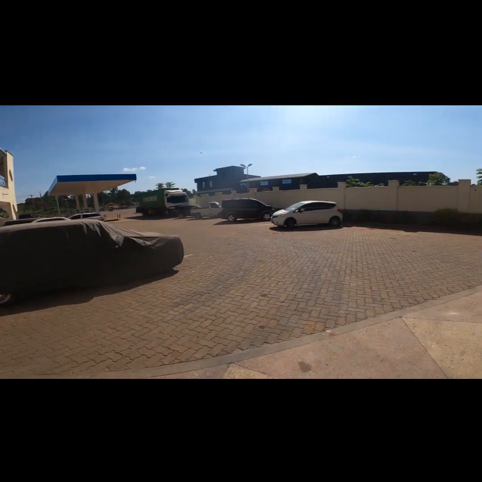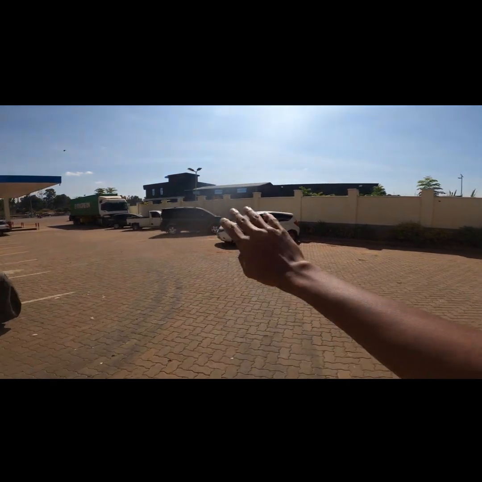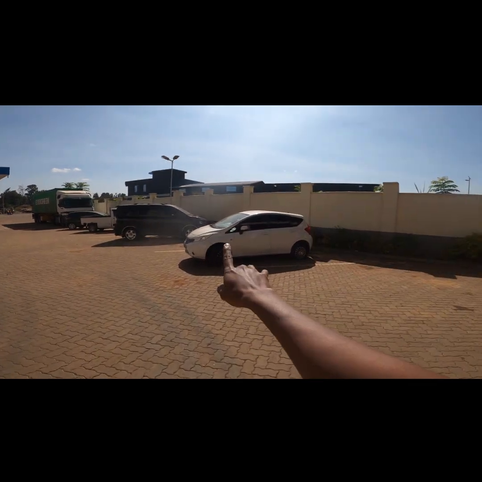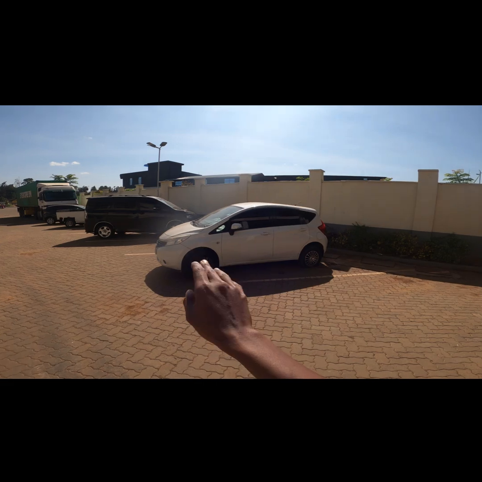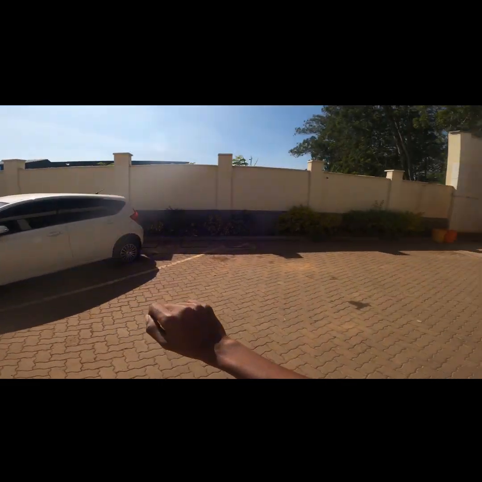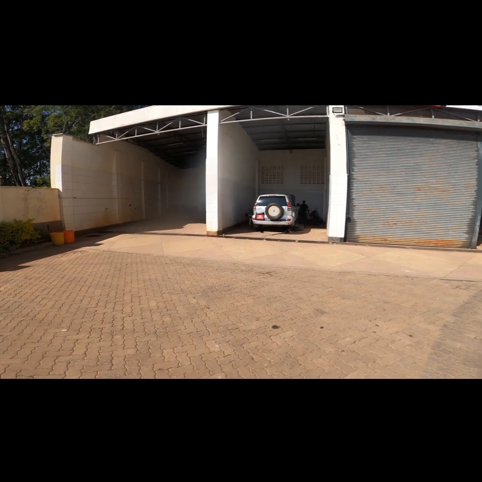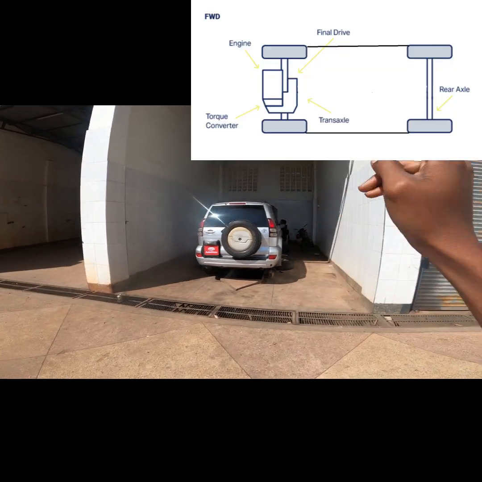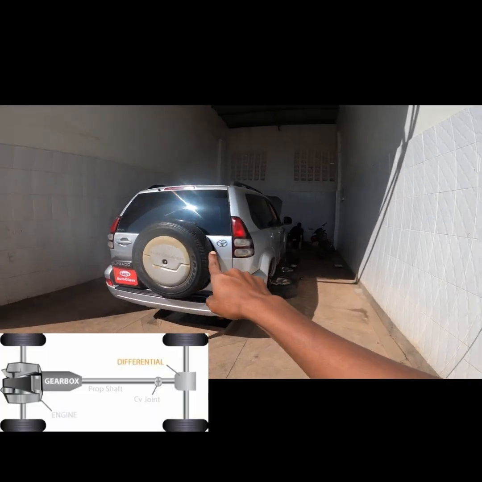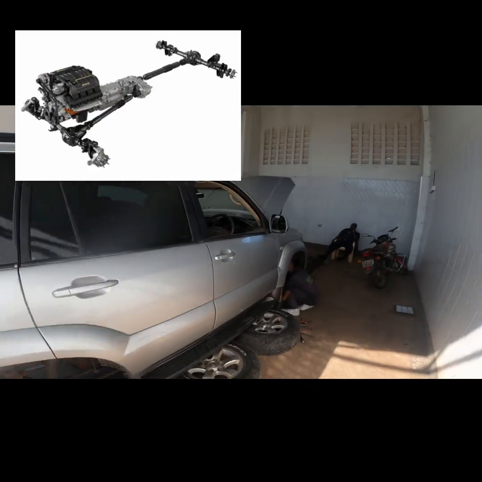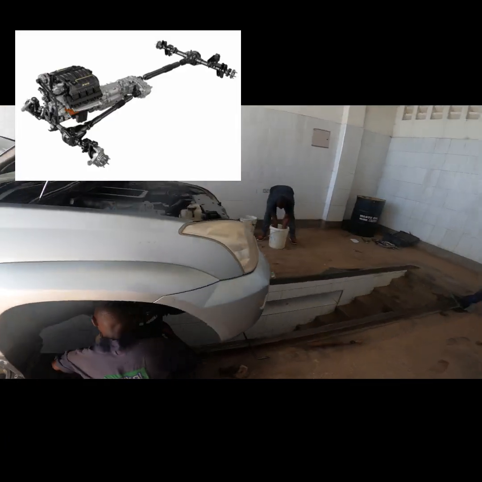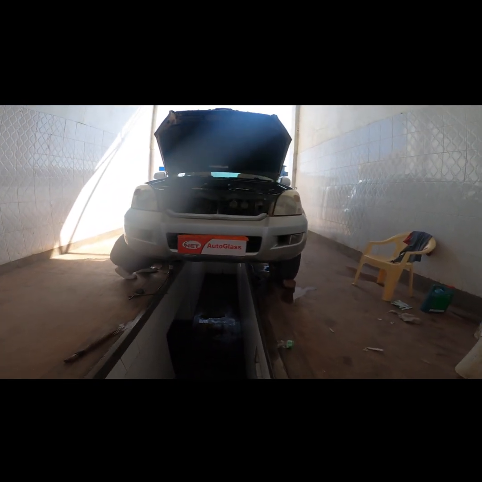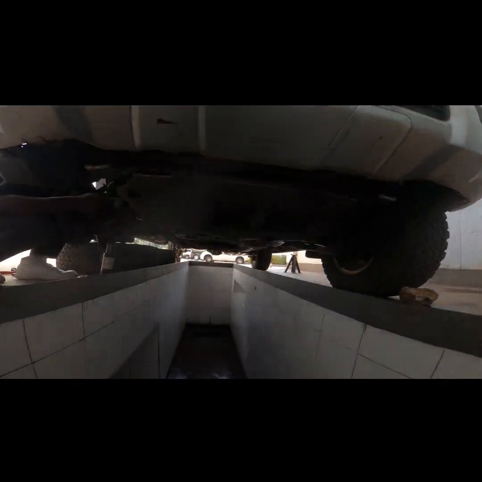So your car has its engine, usually in the front, sometimes in the back, sometimes in the middle. When your engine makes power, it has to send it to the wheels somehow, which I'll show you using the Prado. So some cars usually deliver power to the front wheels, or some deliver to the rear, or some, like this one, deliver to all four wheels, and that's called four-wheel drive. So there's four-wheel drive and there's all-wheel drive, which we can get into the details a bit later, but let me show you how the mechanics look like.